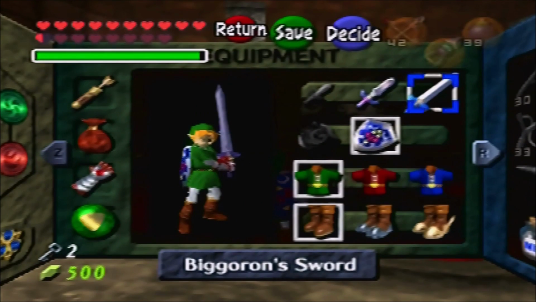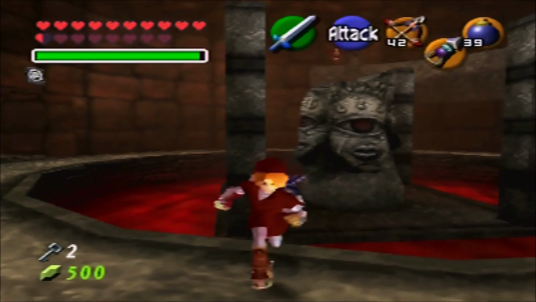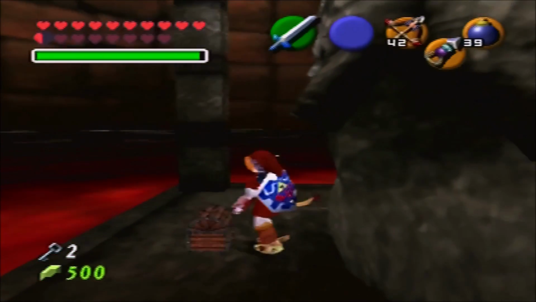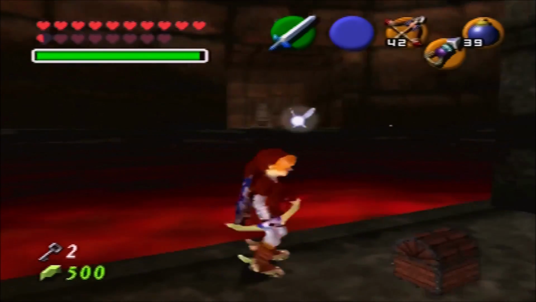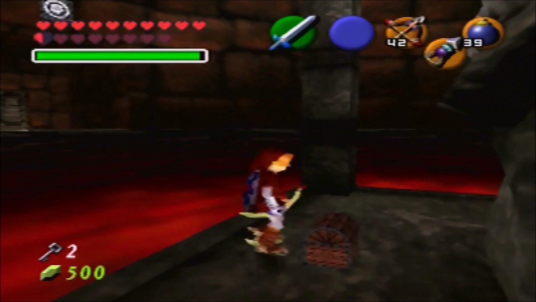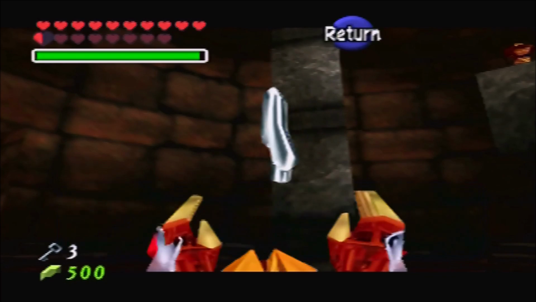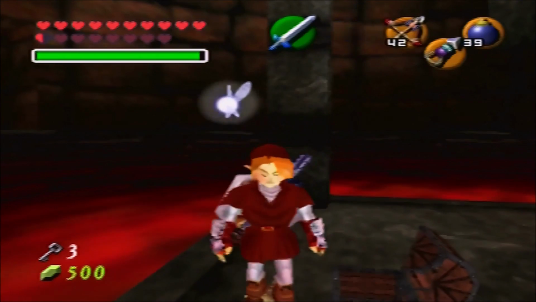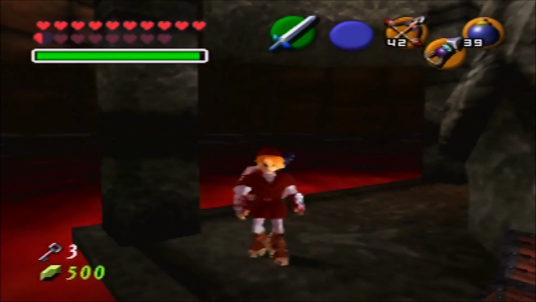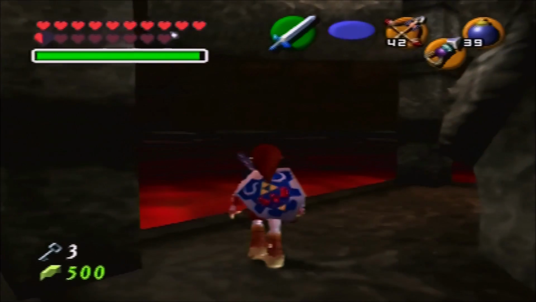And just for safety measures. Alright. Yeah, I really gotta say, red is a lot more fitting in this. It's not just because of the lava, it's just because it's more action-y. It even complements the silver gauntlets with the white and the red jewels on them. Okay.